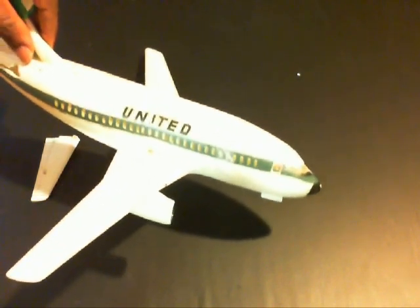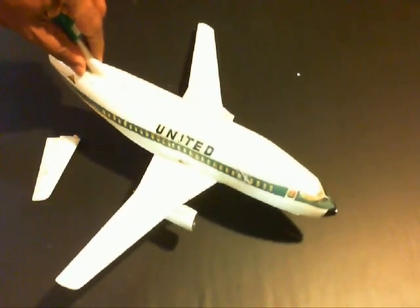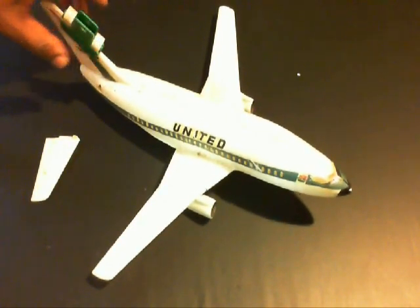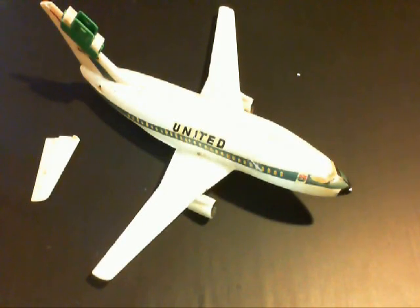What I'm going to do with this is I'm going to build a Boeing flat car that goes on a railroad. They call it a fuselage carrier. I believe they take these fuselages from Seattle, Washington to Wichita to finish building, or the other way around. I'll show you a couple of photographs of the fuselage carrier that I got off the internet, so you can see what I'm talking about.